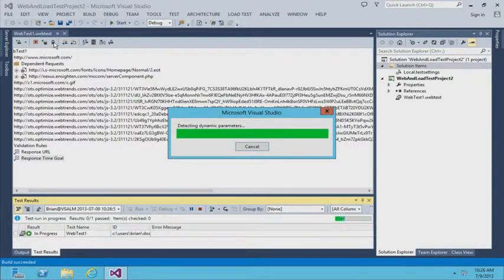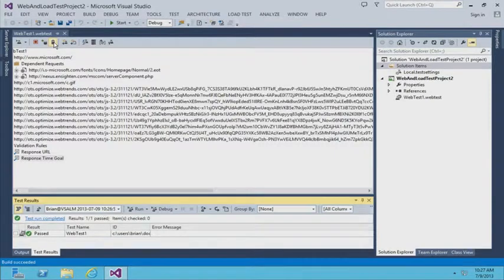Now, typically, you would generate multiple web performance tests, which simulate multiple ways in which your users might work with your application. So maybe one web performance test that shows what happens when a user creates a new account on your application, another one when they're shopping for goods and services on your application, and a final one where they're actually going through the checkout experience. And then from that, you would compose a load test, which composes all of those web performance tests together and defines, for example, that you may have 20% of your users checking out and 80% of your users going through and looking for new items on your site.